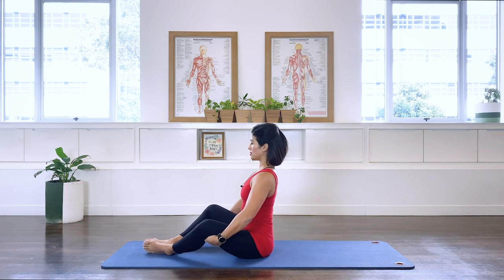Gaze is forward. Let's breathe in. And let's breathe out. And let's do two more times of that. Inhale. Exhale. Allow yourself to arrive in the room. One more. Allow yourself to arrive on the mat.